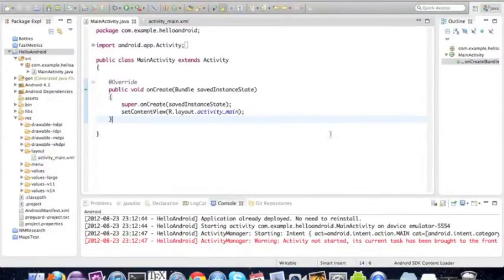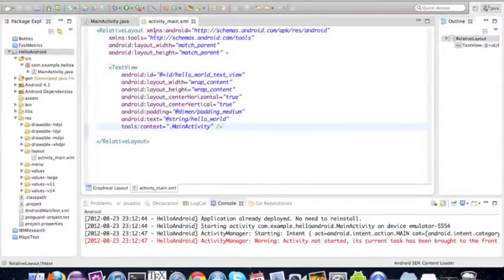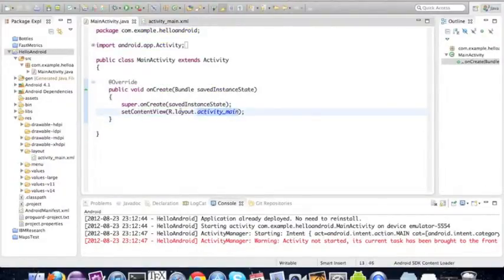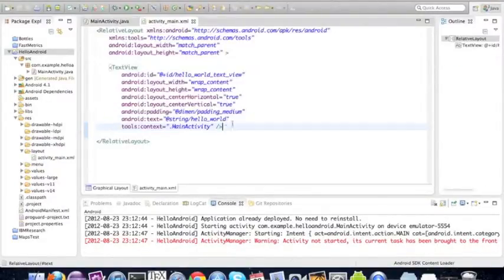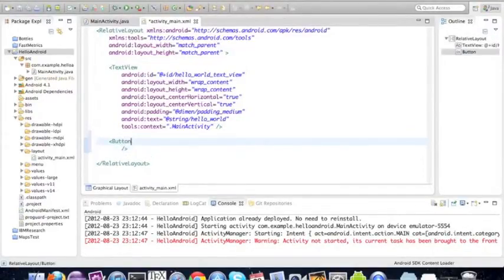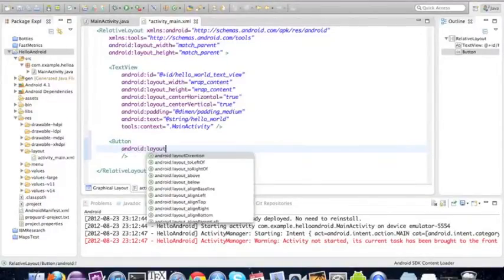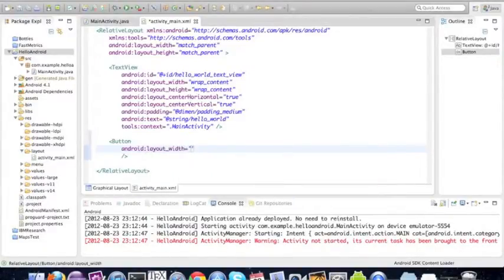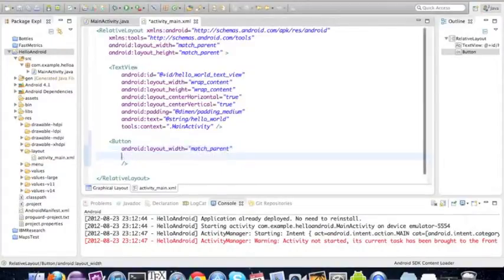Here we're going to set up a button just so we can press it and show what happens. So we go to the activity_main.xml, which is the layout for the main activity, as it says here. And here we're just going to add a button, and we're going to add a few mandatory fields: layout width, and for width we're going to do match parent, and layout height, wrap content.